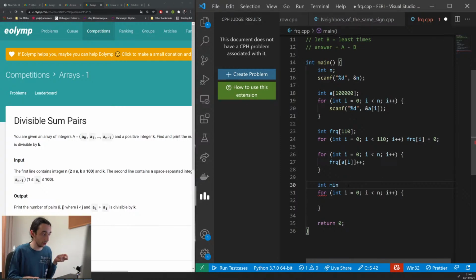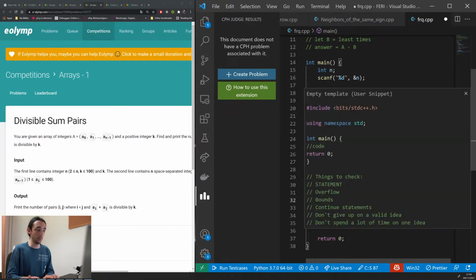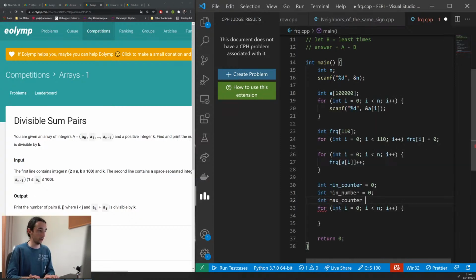What I need is a minimum counter and a minimum number, and an int max counter.